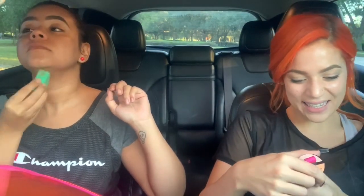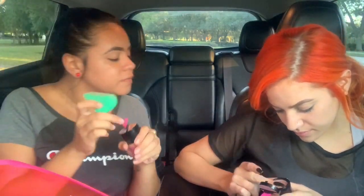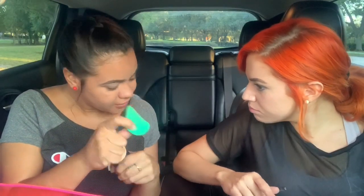And then, did you try the correctors inside? I haven't. I'm a little scared because all of them have the same color corrector. They're all orange. Why? Let's try it out. All right, so we're going to try the correctors. I am scared to try them because it's orange. But I've been seeing a lot of people using color corrector orange under their makeup. Oh yeah, that's true. And this doesn't come with a concealer? This is the concealer. Oh, wow. It's so orange. But look, maybe you can put it on this skin. It's not that bad.